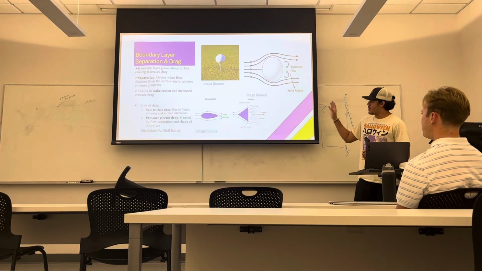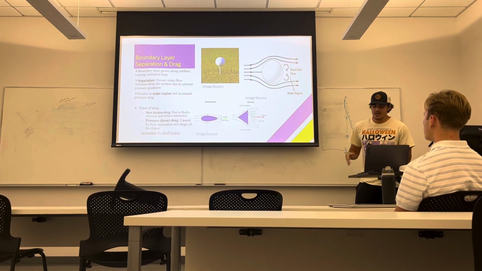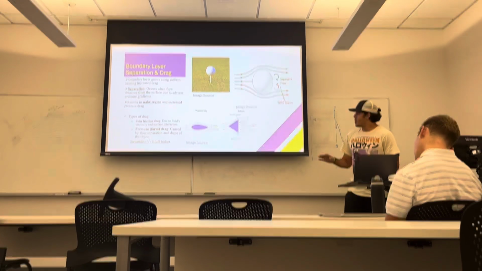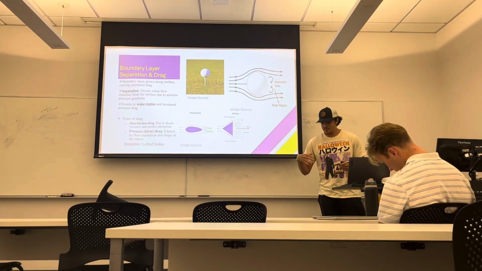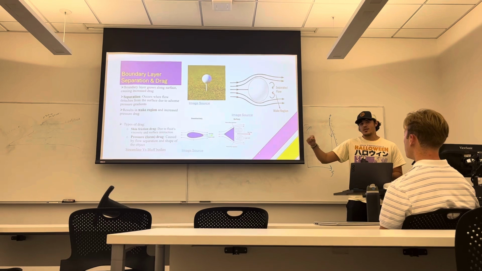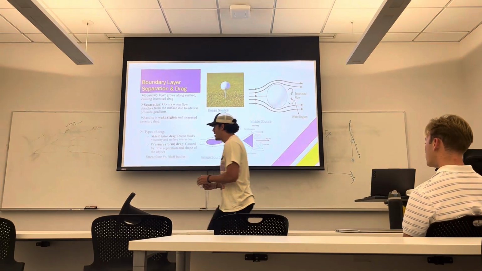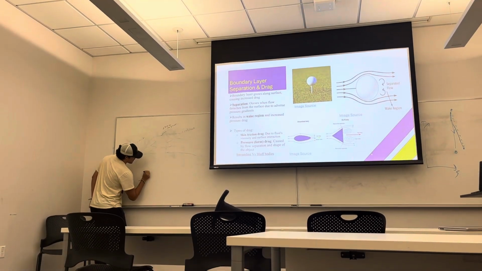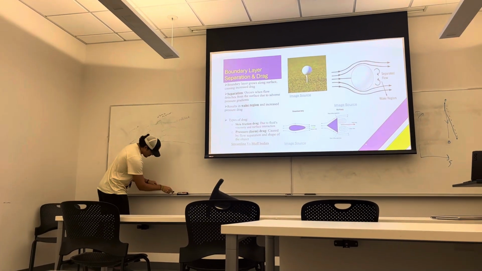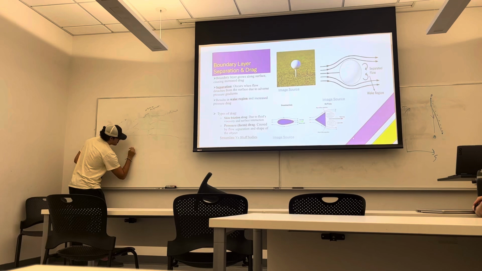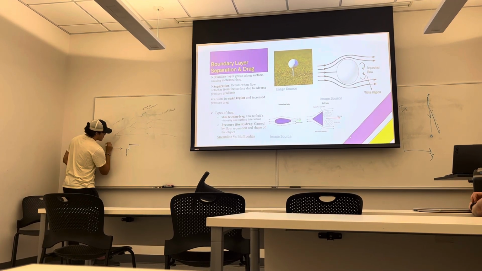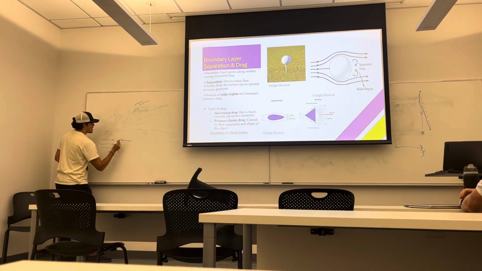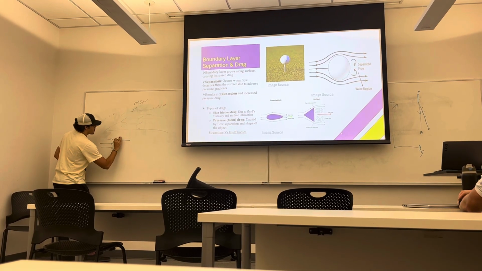In the body overall, we have something called separation, which occurs when the flow detaches from the surface due to adverse pressure gradients, or in some engineering designs when there's a sharp cutoff. Let's say for an 18-wheeler truck, it's like a box of sorts. The fluid flow is coming in from the free stream. It's hard to diverge around tight corners, so this is where the separation occurs.